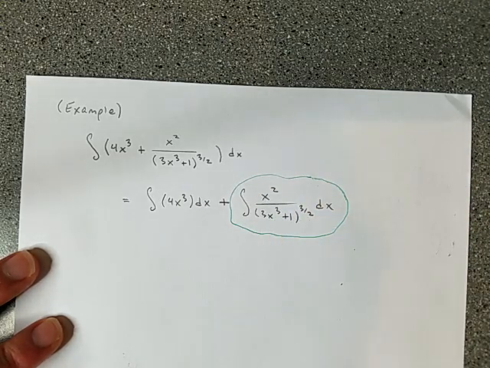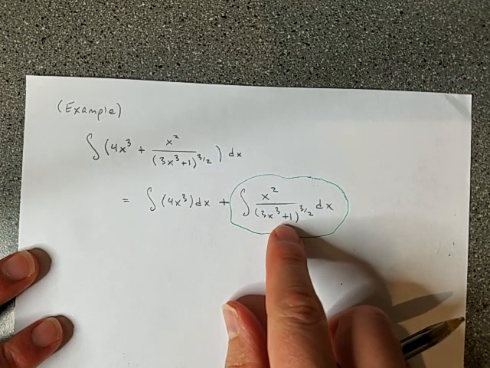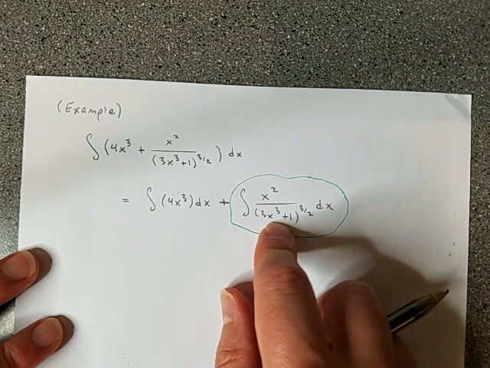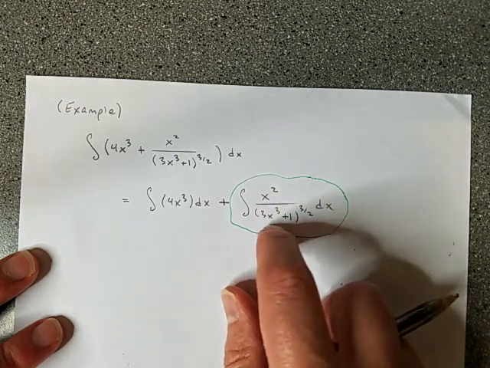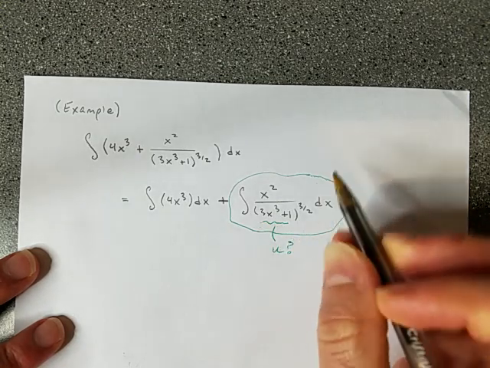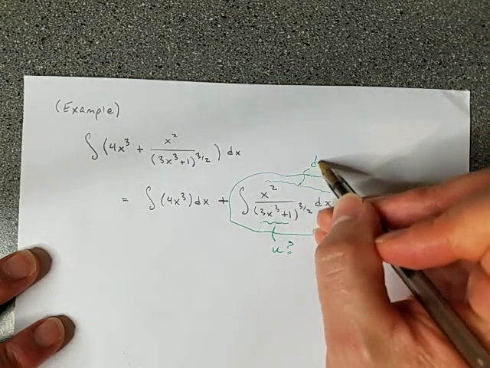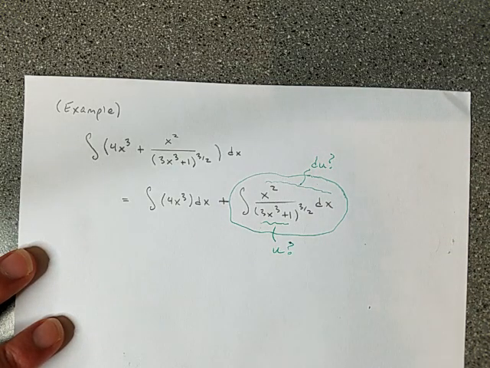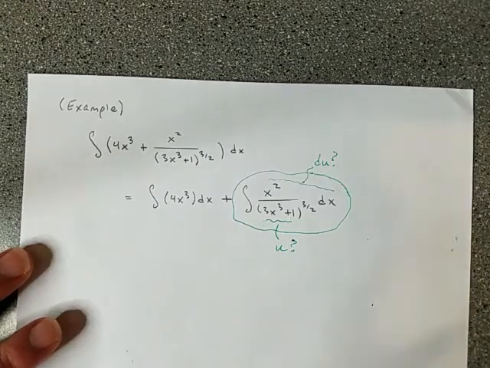That's a U-substitution problem. If you let u be this part, 3x to the 3rd power plus 1, what's the derivative of 3x to the 3rd power? That would be 9x squared. Well, that's x squared. So I think that, like that, this will be the u. And I think this part, the x squared and the dx, that'll be the du. All right, so that's what I'm seeing, that it'll go that direction. That's my objective. That's what I think is going to happen.